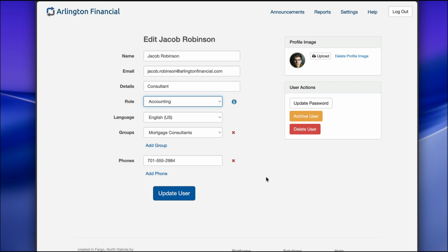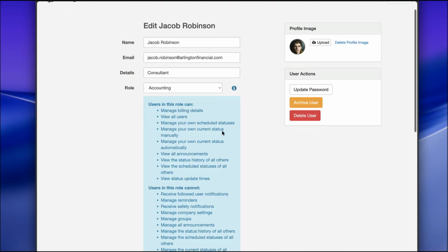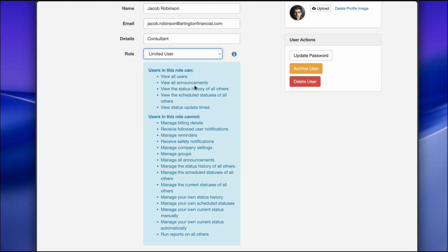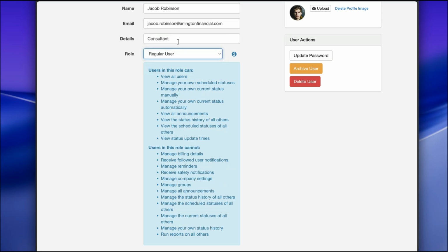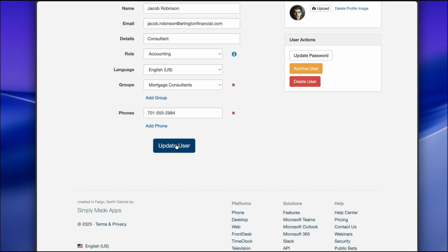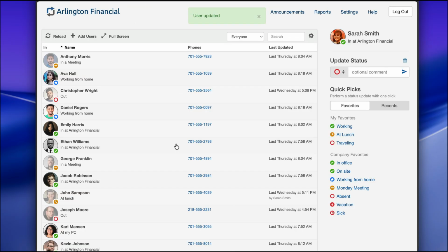It's pretty great. And if you're unable to remember what a role does, we have this handy little icon here you can click, which will give you an exact breakdown of what the user can do and what the user can't do. And as you change the role, you can see exactly how that affects anybody's current behavior here. In our case, we know we want accounting, so we're going to go with that and click Update. And that's all there is to it. And now our user has billing permission. They can print receipts or change the credit card we have on file.